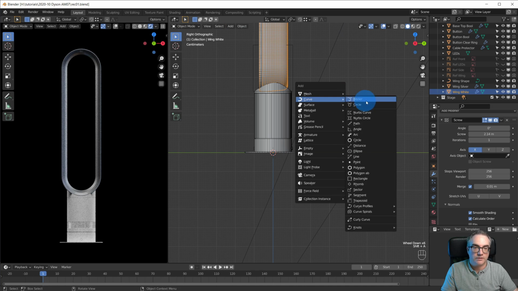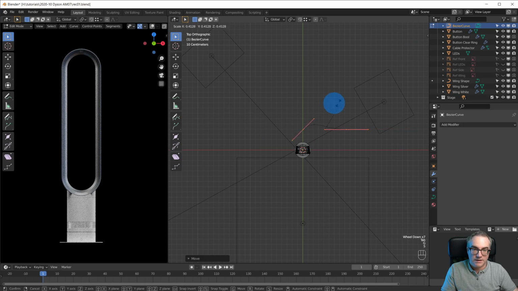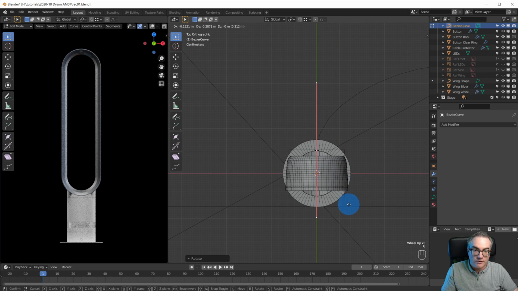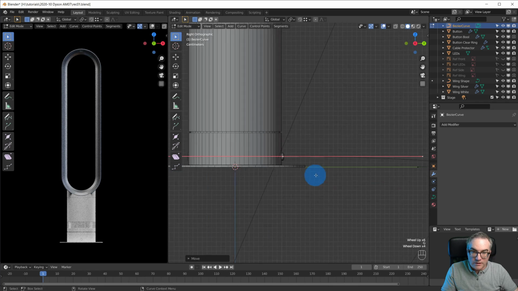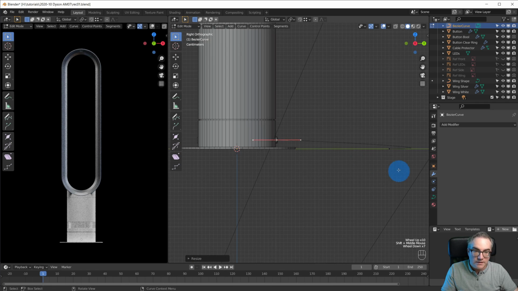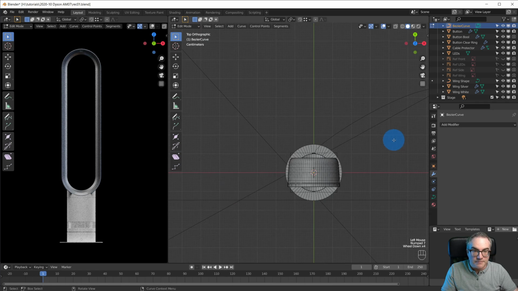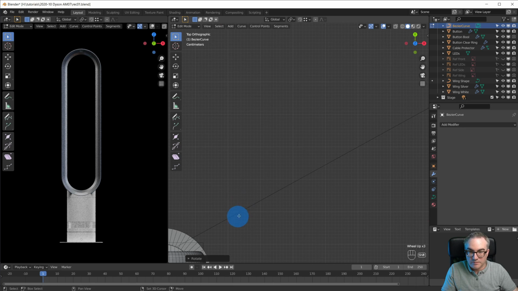How to make cables? Very easy. You just take a Bezier curve, just this thing here. Maybe take this guy, rotate 90, and plug them in right there. So from side view, bring it up, scale it down, so the cable comes out this way. And then I need this guy, like right over here, scale him in, rotate to make him almost straight back there.